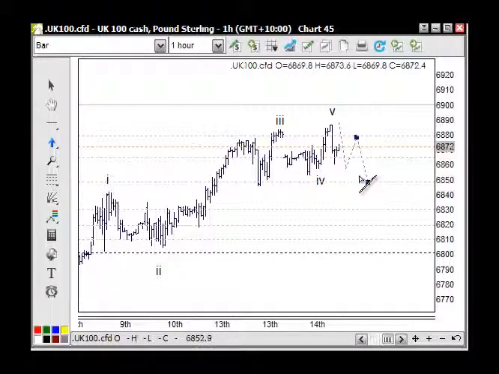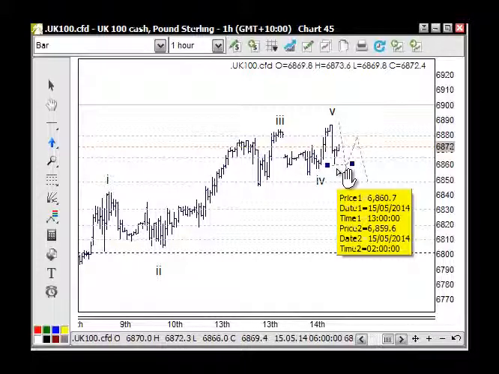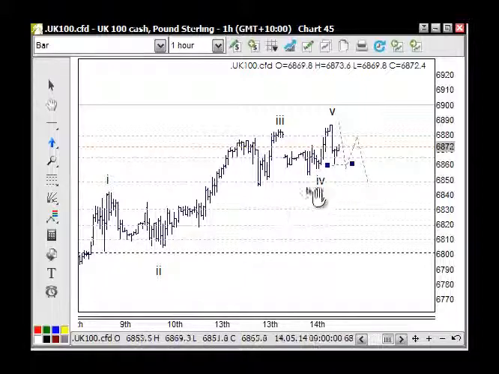I'm not quite sure, but I think it's probably a good idea, just for the sake of it, to bring the stop up just under this particular low through here. And we've had a good run with this, all the way up. So it's not going to make much difference here. It's sort of just a 50-50 bet at this stage. But look, we'll just bring the stop up to there.